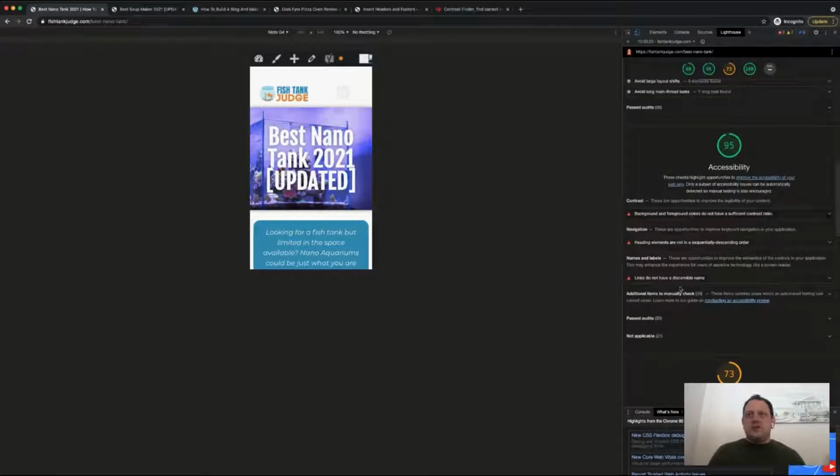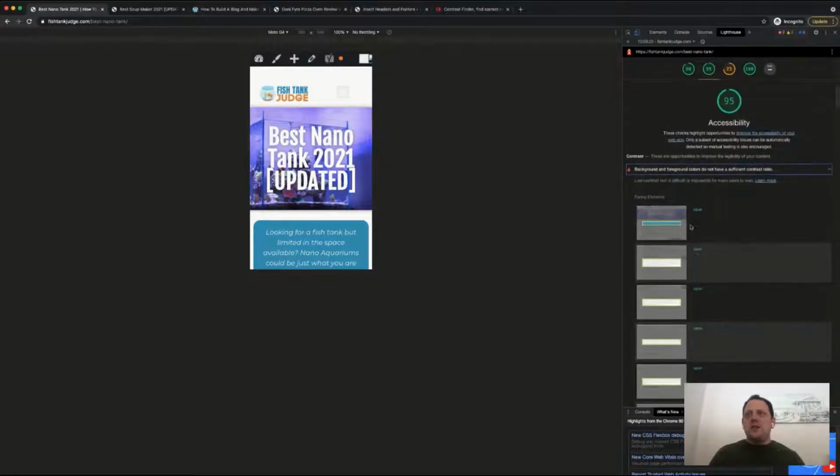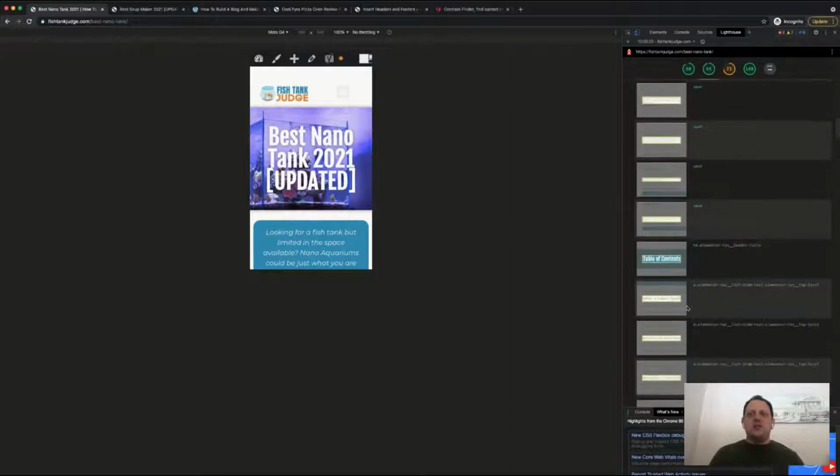Now you can see that I've got a few issues here, and these are probably some of the most common issues that people have. Particularly these two. And this is basically the contrasting of the background colors and the foreground colors. So if we click on here, we can see an example. Typically there's quite a lot on this page. A lot of the time it's going to be buttons.